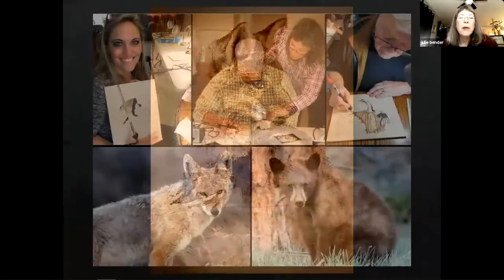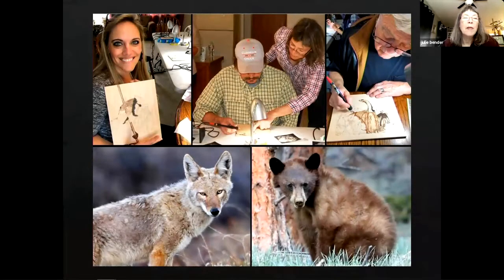And I wanted to show you my workshops in person. We stay in different cabins in this particular resort up near Rocky Mountain National Park. And here's an example of a few students that I'm working with above. I take literally hundreds of thousands of photographs when we're together with my classes up at Rocky Mountain National Park. It's literally 2 miles from where we do our workshops. So we go out very early in the morning and see some of these amazing animals and get some great photography.